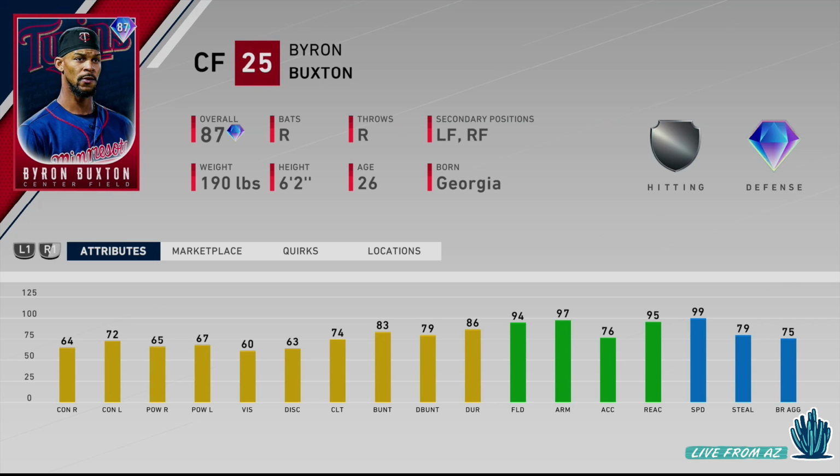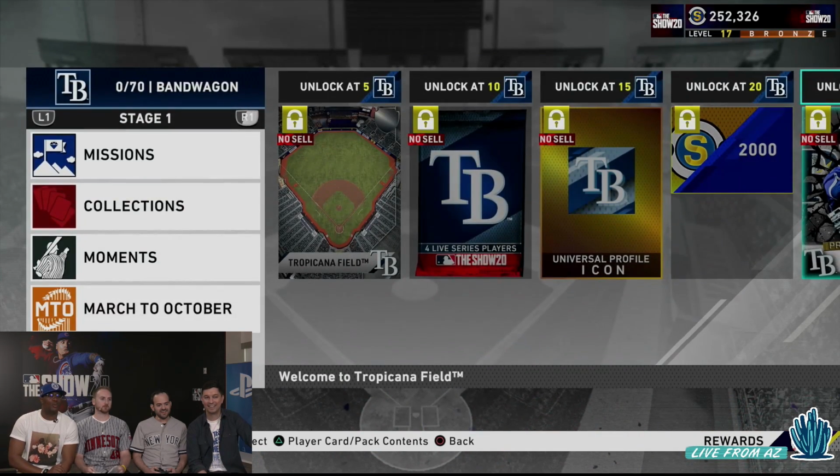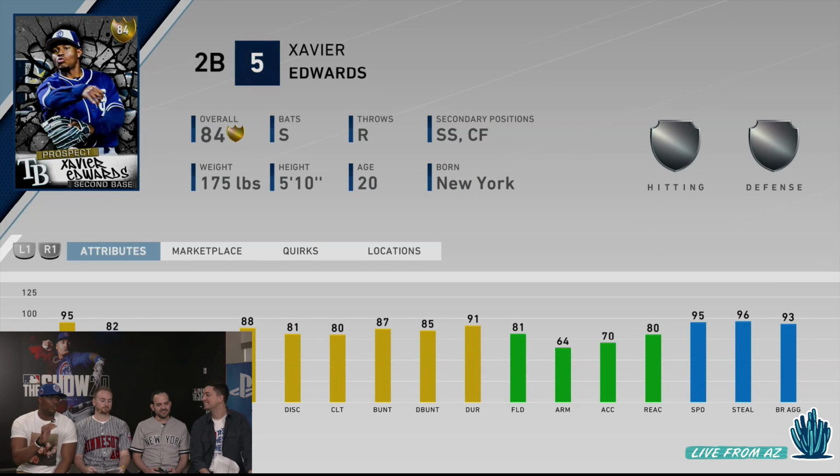Remember, 60 is the average for the vast majority of the attributes in the game. 60 is MLB average. This man is good. Yeah, let's take a look. People want to see more. Give the people what they want. So again, remember, these rewards are exclusive to Team Affinity. This is the only place you can get these rewards.